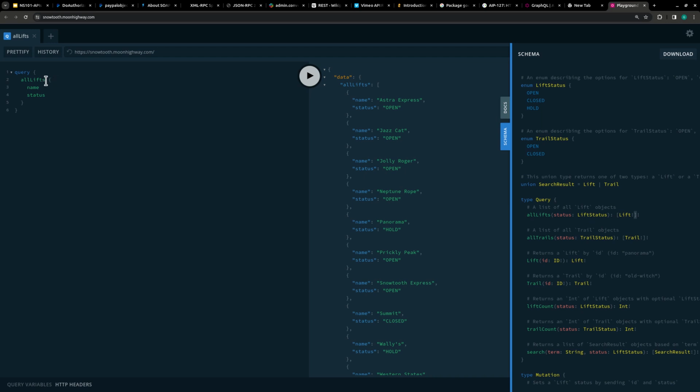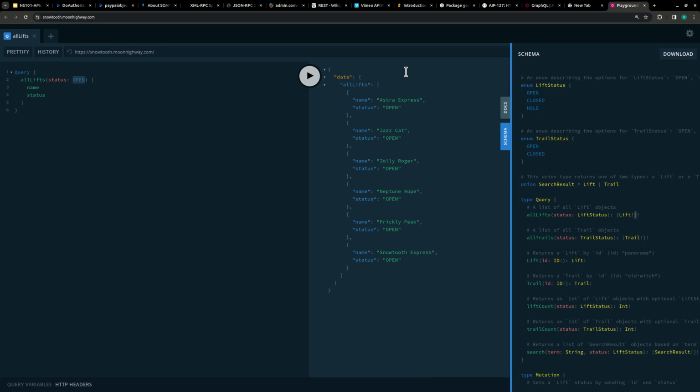So then you can go right after the all lifts, open and close parentheses, and say status colon open like this. So you're saying from all lifts, the status is open. That's what I'm interested in. Give me the name and status of those. And if you execute it, now you only see the open lifts being returned.